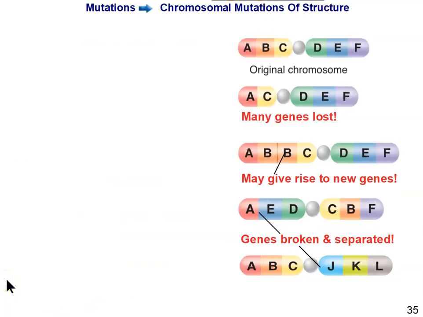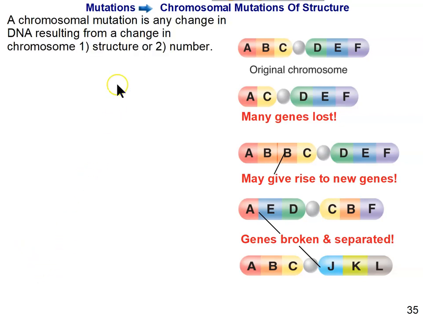So gene mutations is one kind of mutation. The other kind of mutation are chromosomal mutations that affect whole chromosomes. And we haven't looked at the structure of chromosomes very much yet, just a little bit, but you have 46 chromosomes. And what can change about the chromosomes is their structure or their number. And either one of these can produce what we usually refer to as syndromes.